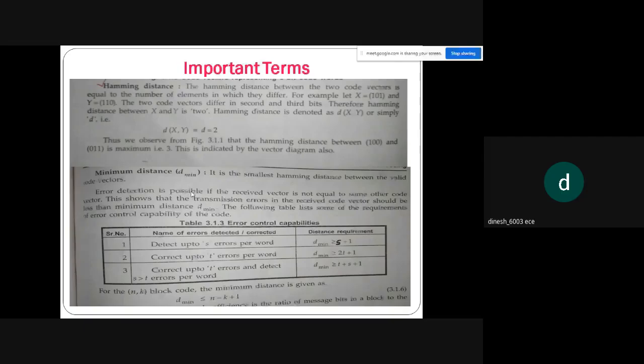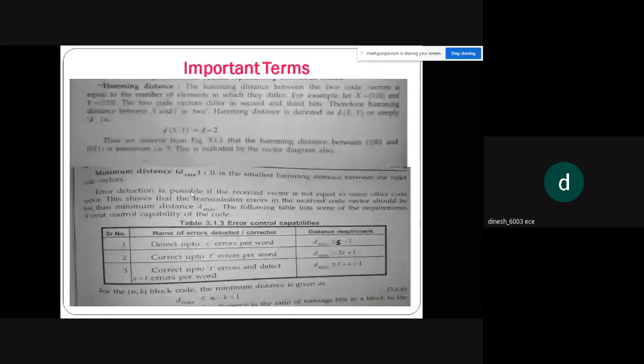So this illustrates that the transmission errors in the received code vector should be less than the minimum distance.